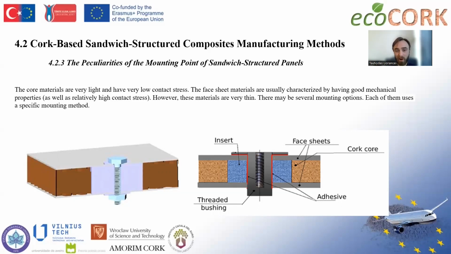And furthermore, if you need to bolt another part to your sandwich plate, then you will need to add an insert as shown in the picture on the right. That insert can be threaded, it can have a nut, it can have various receptacles, but you need to attach this insert, usually with adhesive, to your sandwich plate and make sure that the local contact stress is high enough.